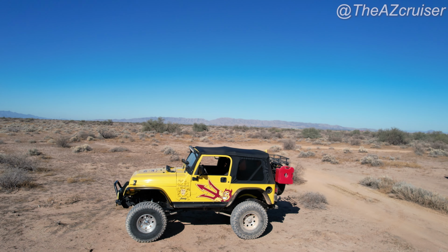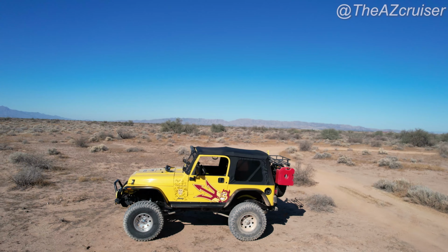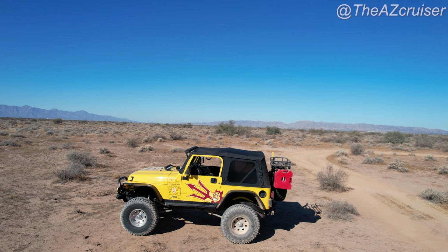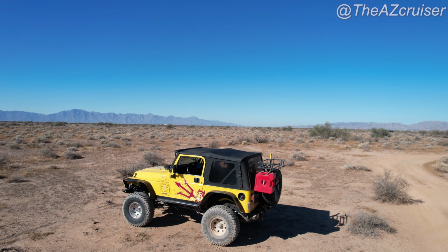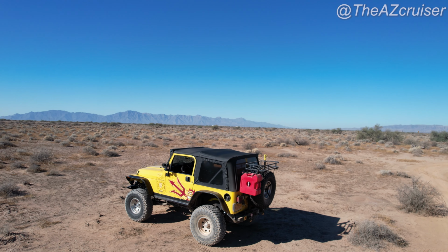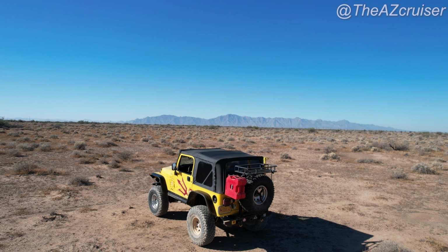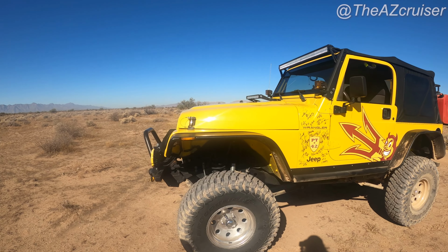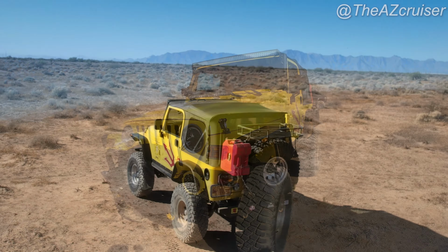Yeah. Because sometimes it's not about the size when it comes to the wheels. It's about the driver too. That's right. The driver and the experience. And luckily, thank God, knock on wood, I've never really had a major accident with this. I think this Jeep's pretty capable. It looks pretty nimble too, like it doesn't weigh too much. The articulation on this Jeep is pretty incredible. Okay. So there you go, my cruisers.